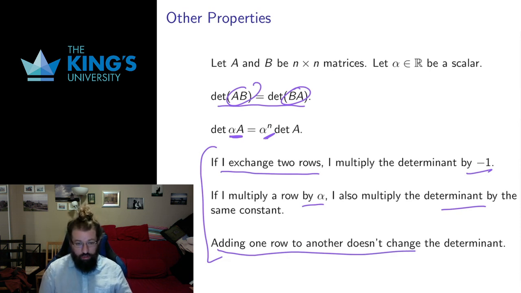And if we want, we can use this to actually give us a different way of calculating determinants. We can row reduce to the identity. The identity has determinant 1. And then if we know what happens in each step of the row reduction, we can use these rules to go backwards and calculate the determinant of the original matrix.